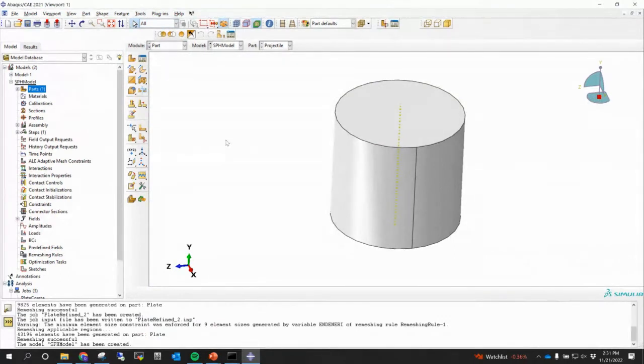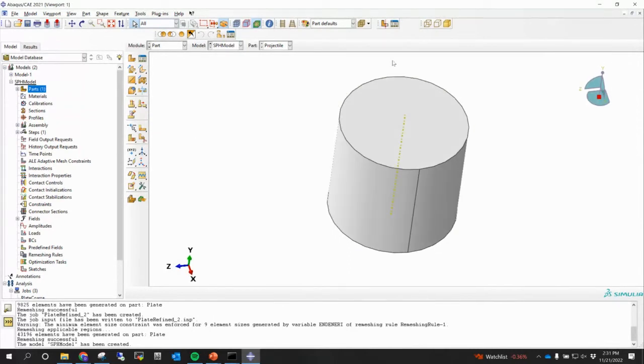For SPH, it is really, really important that the mesh is kind of homogeneous and structured. So I'm gonna create a partition here in the middle that is gonna help my meshing process. I'm gonna go here to partition, and I'm gonna use normal to edge.